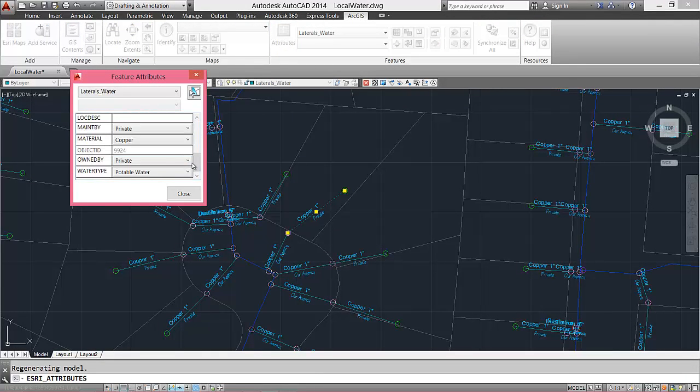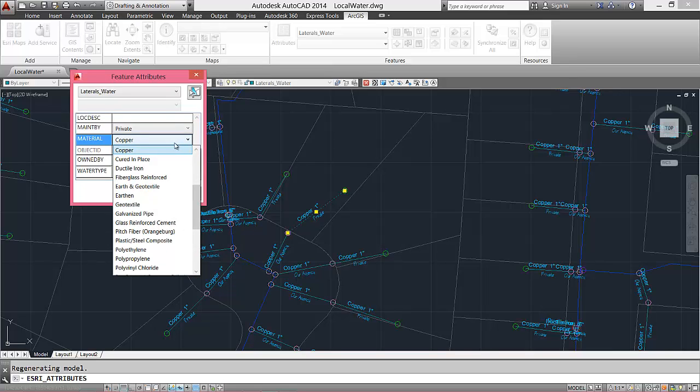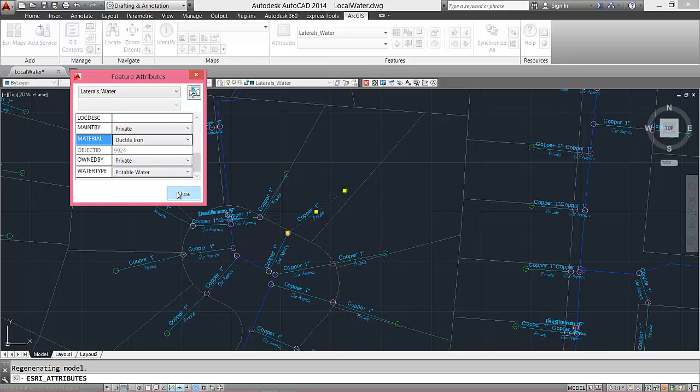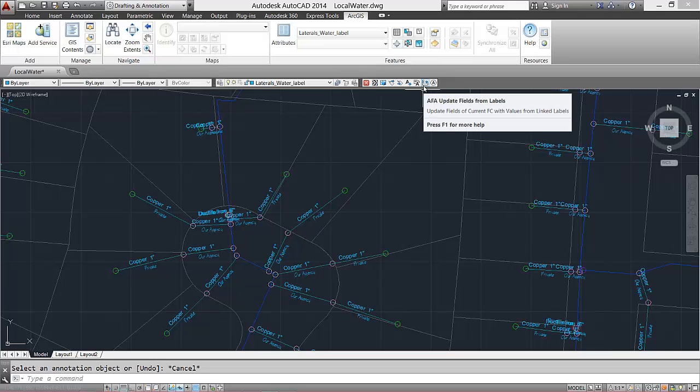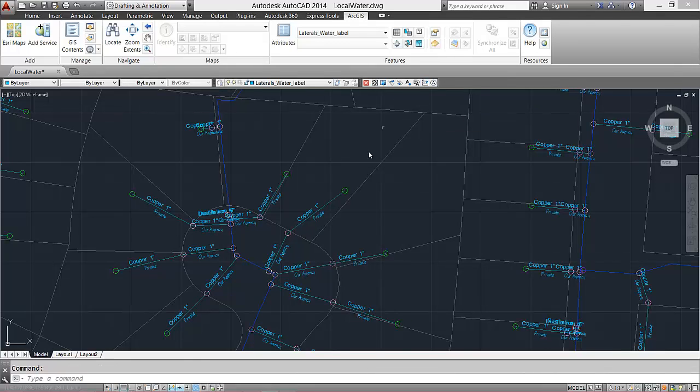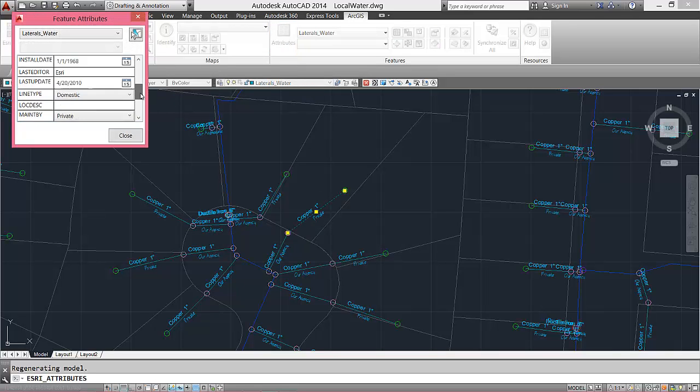If I modify the attributes of the feature or features, I can update the labels and see my edits reflected in the labels using the separate Update Labels tool. I have included a tool that also lets you do the reverse. I can change the label and use the label's value to update the field of the feature that it belongs to. Special care was taken to support fields with the new coded value domain capability.